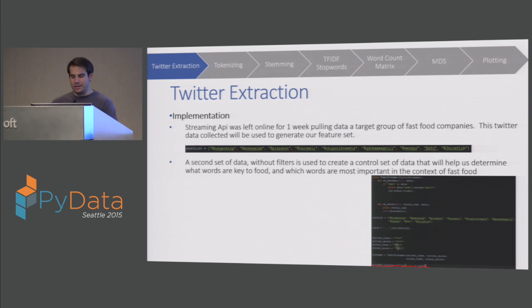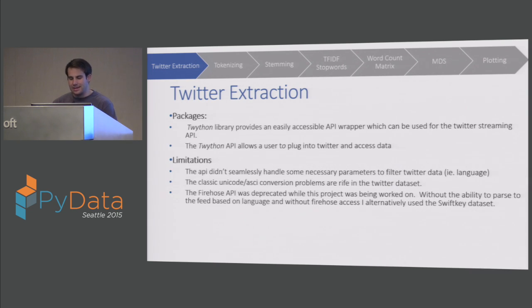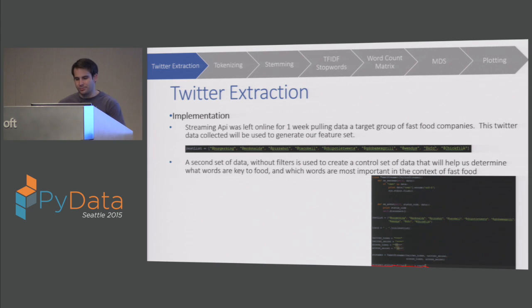So for the data I pulled, I set up this web service, and I kept it running on an additional computer I had set up in my home for about a week. So I had a week's worth of tweets based on what was in Twitter for the different companies that you can see: Burger King, McDonald's, Pizza Hut, Taco Bell, Chipotle, Qdoba, etc.